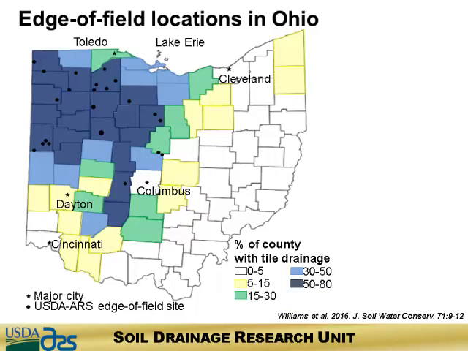So where are we operating? These are the locations. The dots are where we currently have this edge of field research site set up. We have 20 paired fields generally across the northwest portion of the state. The pointer doesn't work here on this screen. Over here, but not here. We've got locations in Hancock. The two newest ones are in Hancock and Hardin County. That's part of the demonstration farms, which is that partnership between NRCS and Ohio Farm Bureau. So they just came online back in September of 2016.